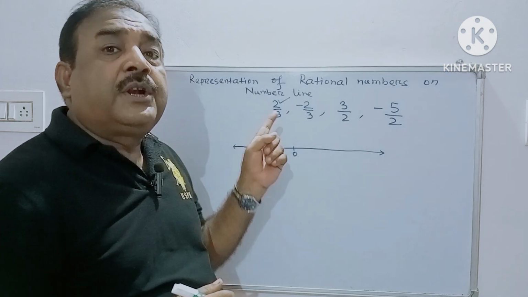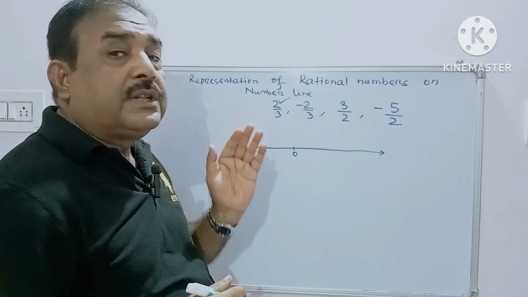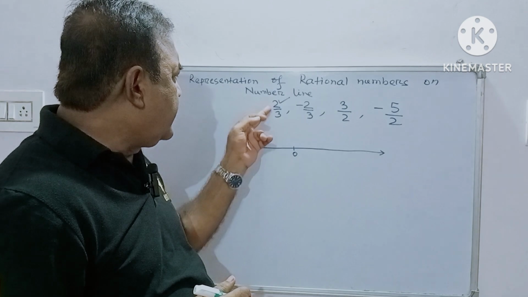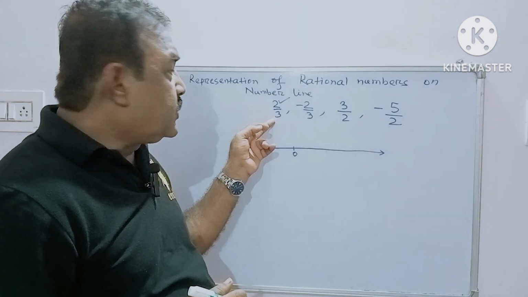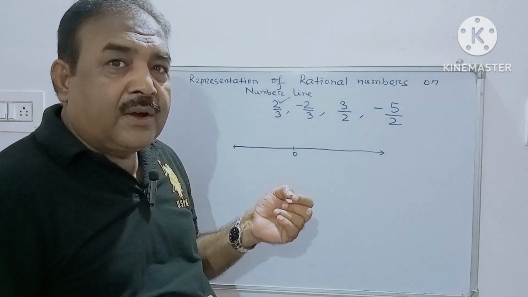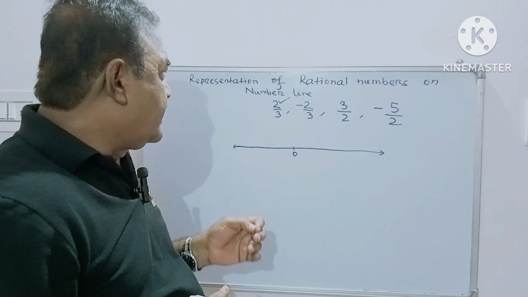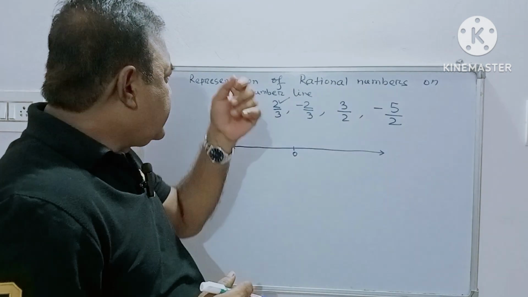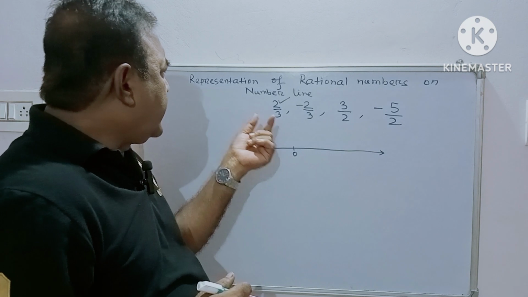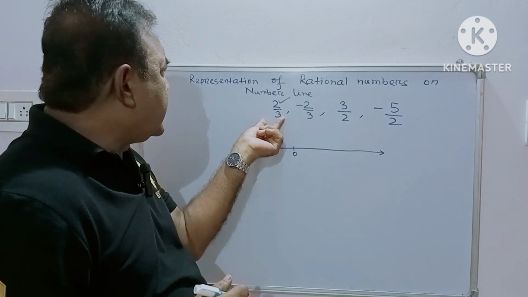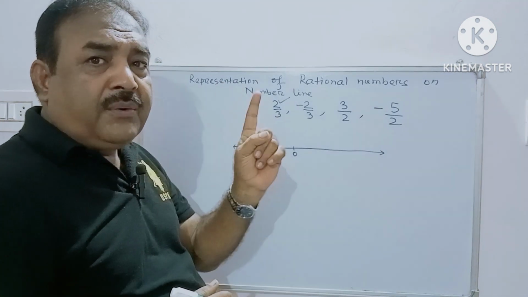Check whether the numerator is less than the denominator, or the numerator is greater than the denominator. You see here the numerator is less than the denominator. So you see it is like the pattern of a proper fraction. It seems yes or no? So you see we will have to take 3 equal divisions and we will have to take 2 out of it.